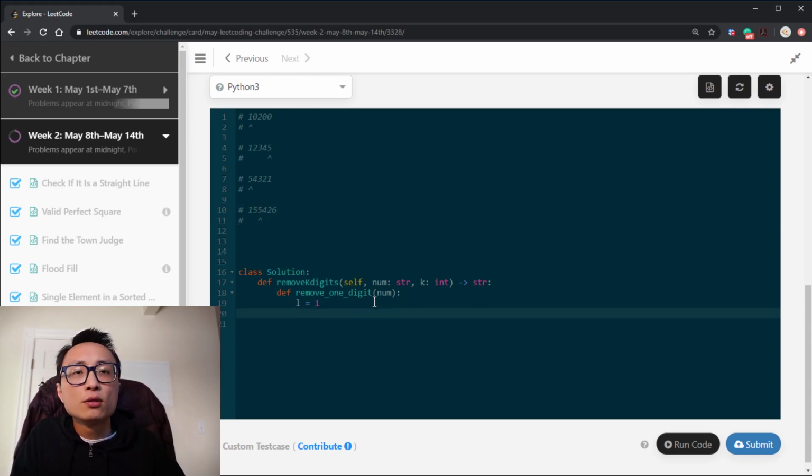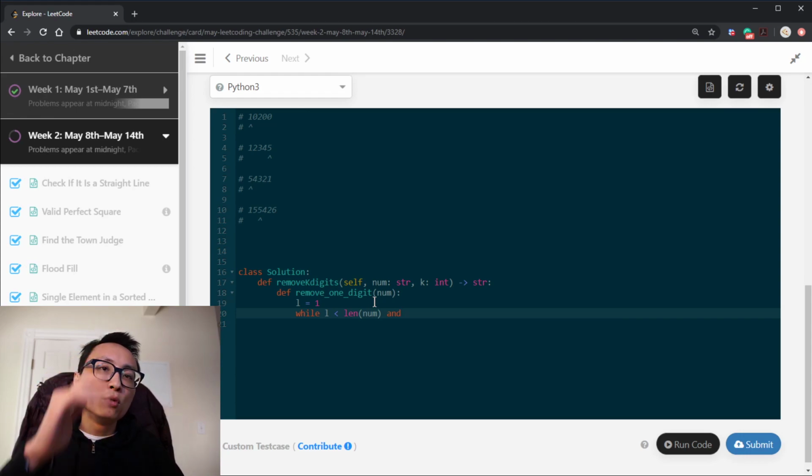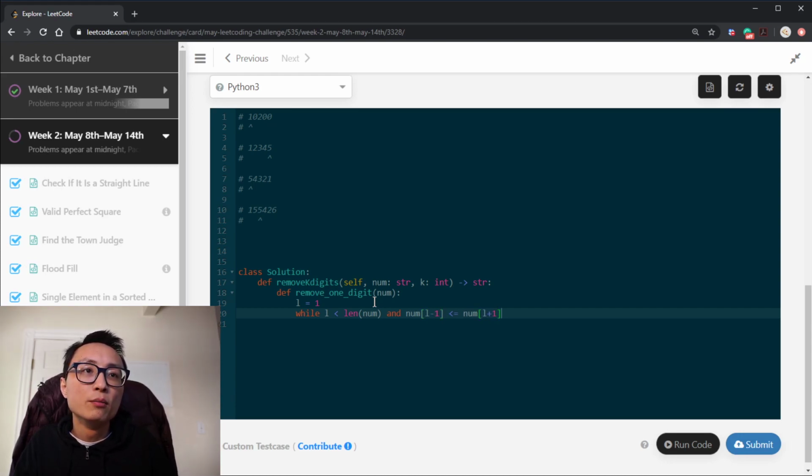So we start with L equal to 1, while we're still less than the total length of the number, and we are still in the upward trend, so it's L minus 1 and L. We should increment the L's value, and in the end we should just return.